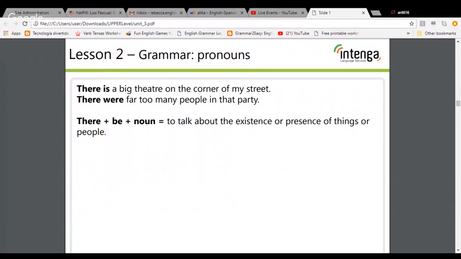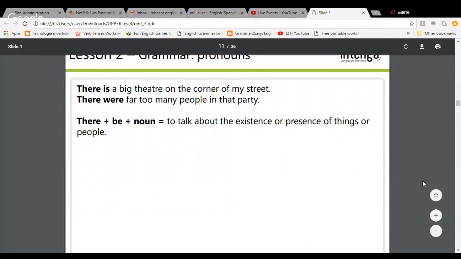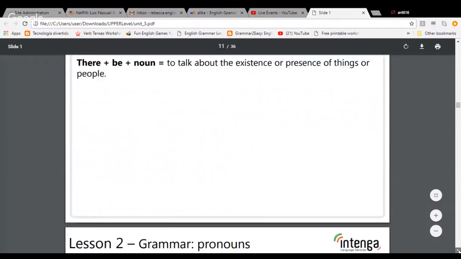Anything else? Be plus noun. Yeah, I think I got this concept. Okay. And we also have there is, there are, there were, there was. So we have different forms, there have been, for example, the present perfect tense of the verb to be. So we can use this in all different tenses, okay? I just wanted to show that. I think the meaning is relatively understandable, and that's basically it. All right, so let me go down.